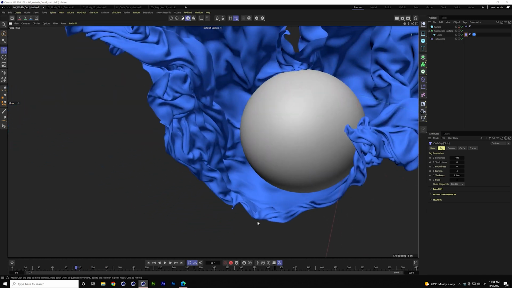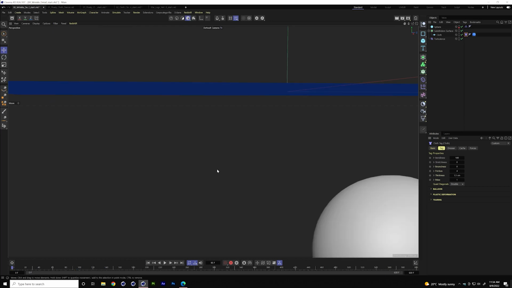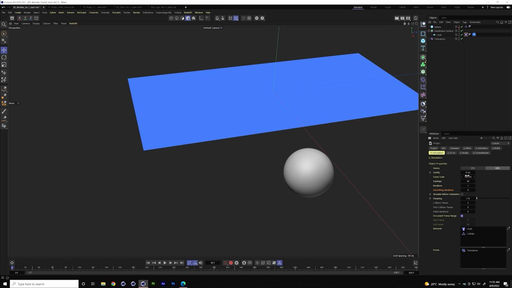So you might see some intersections maybe, and if you see your cloth intersecting with itself, you would want to go into your simulation settings and up the collision passes here. All of these options make for a more accurate simulation. These options here help for preventing any intersections, okay? And damping actually makes things seem like they're underwater, so the energy in the particle sims dissipates faster.